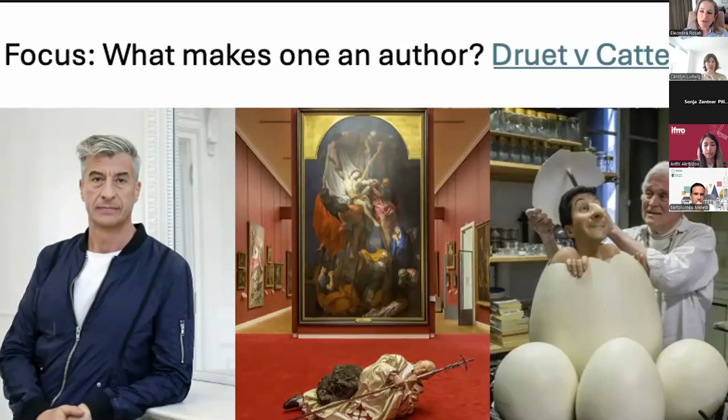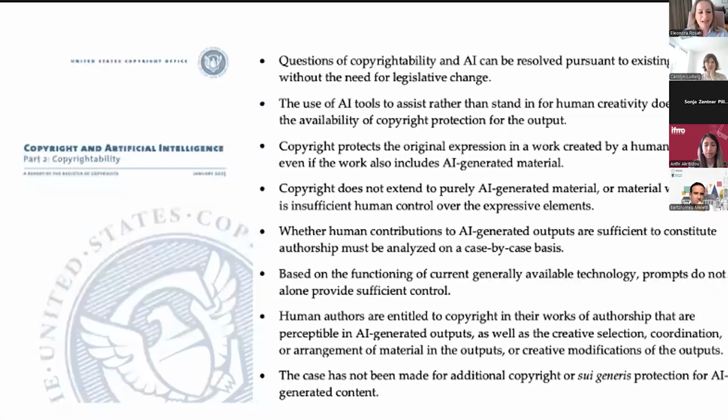This discussion has been made even more acute and, if you wish, also interesting in the current AI age. How far can you push things using AI tools and still be an author in a legal sense? This is a question that many authorities and offices have been concerned with. One example is the US Copyright Office. In a nutshell, the response is that you can use AI and still be an author in a legal sense, but you must have control over what the AI does and therefore remain an author in a legal sense.